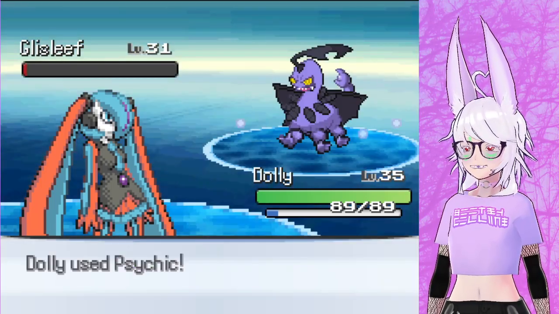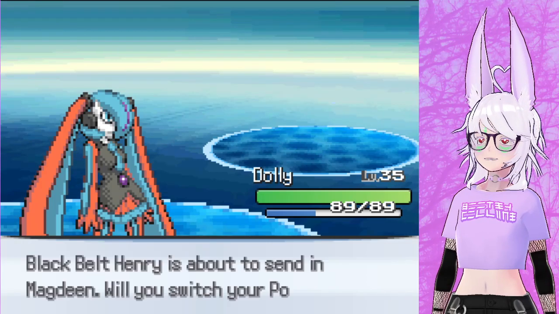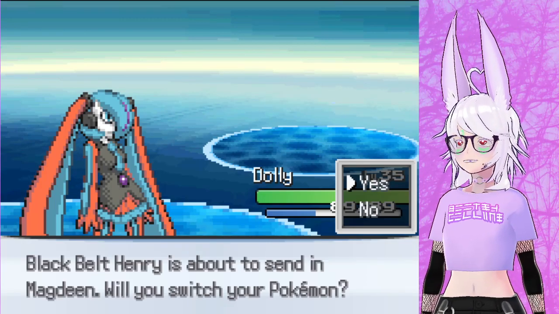Psychic. Get out. Natural Gift? Oh, to keep it from dying. Okay. Magdeen. Magmar and Goldeen. What is this?